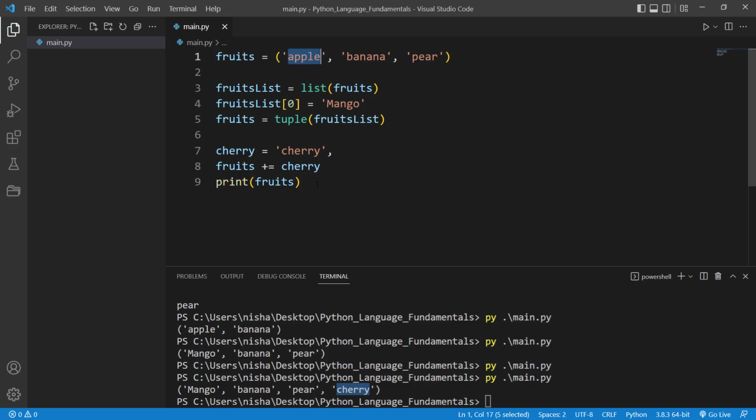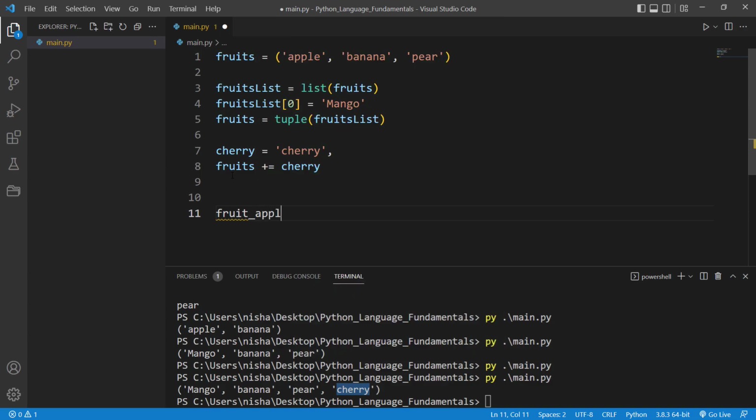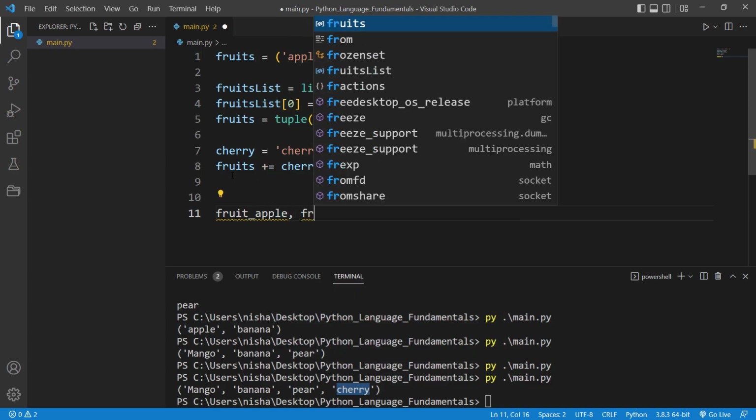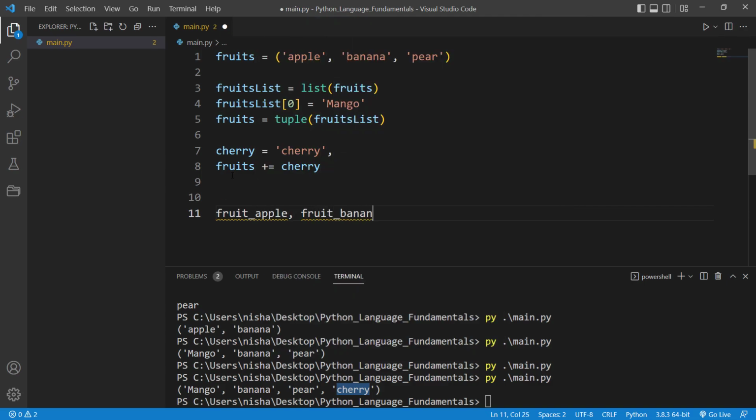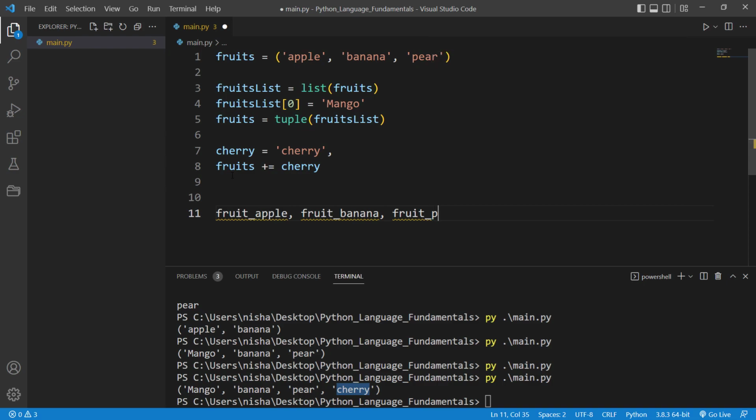So let's say if you would like to unpack apple, banana, and pear into 3 different variables, you can do so by creating 3 variables like this. So I'll say fruit apple, that's the first one. And then second one is fruit banana, that would be my second variable. And then fruit pear.